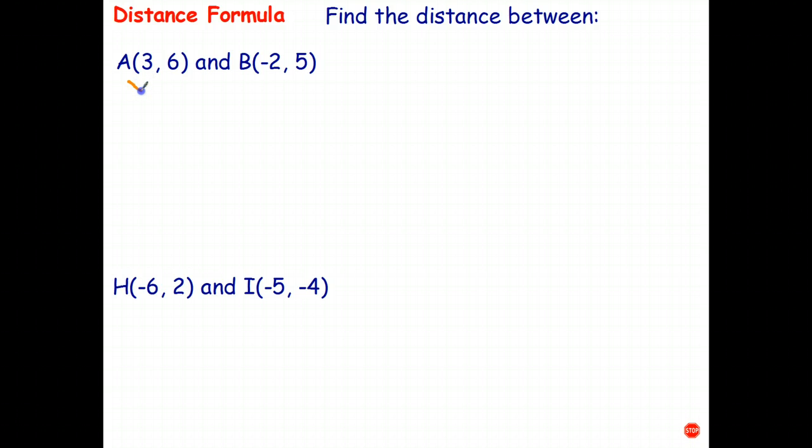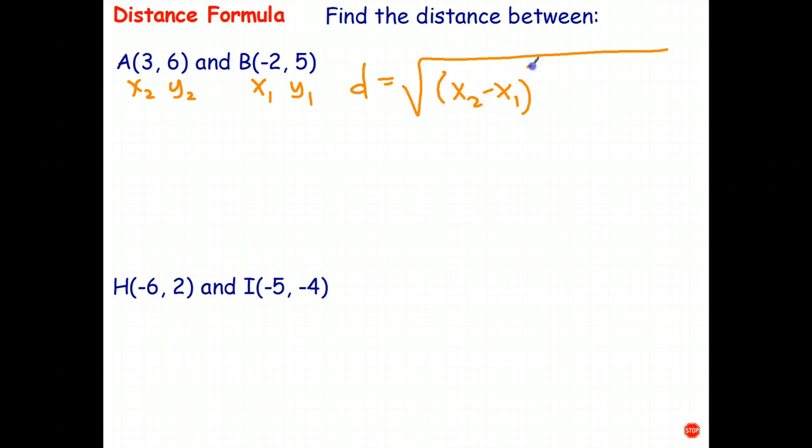So underneath that, I just write x2, y2, and underneath this one, I write x1, y1. So I've basically assigned these 2 coordinates to one point, and the other 2 coordinates to the other point. Now I simply write down the distance formula: square root of x sub 2 take x sub 1 all squared plus y sub 2 take y sub 1 all squared. So always start these questions by writing down the formula.